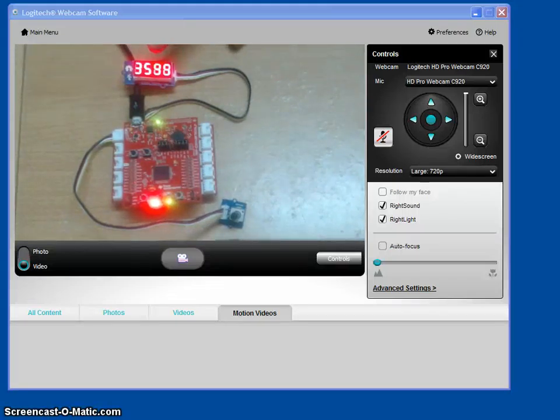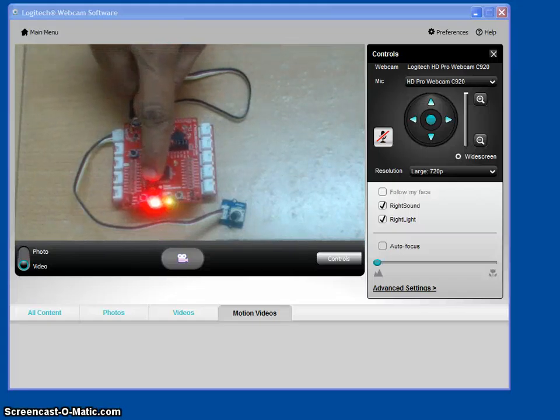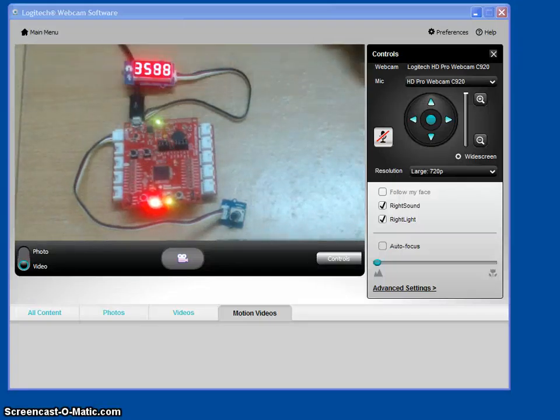And as I specified earlier, if the value is up to 100, a red LED should be on. If it is from 100 to 4000, both the LEDs are on. And if it is from 4000 to 4095, the green LED must be on.